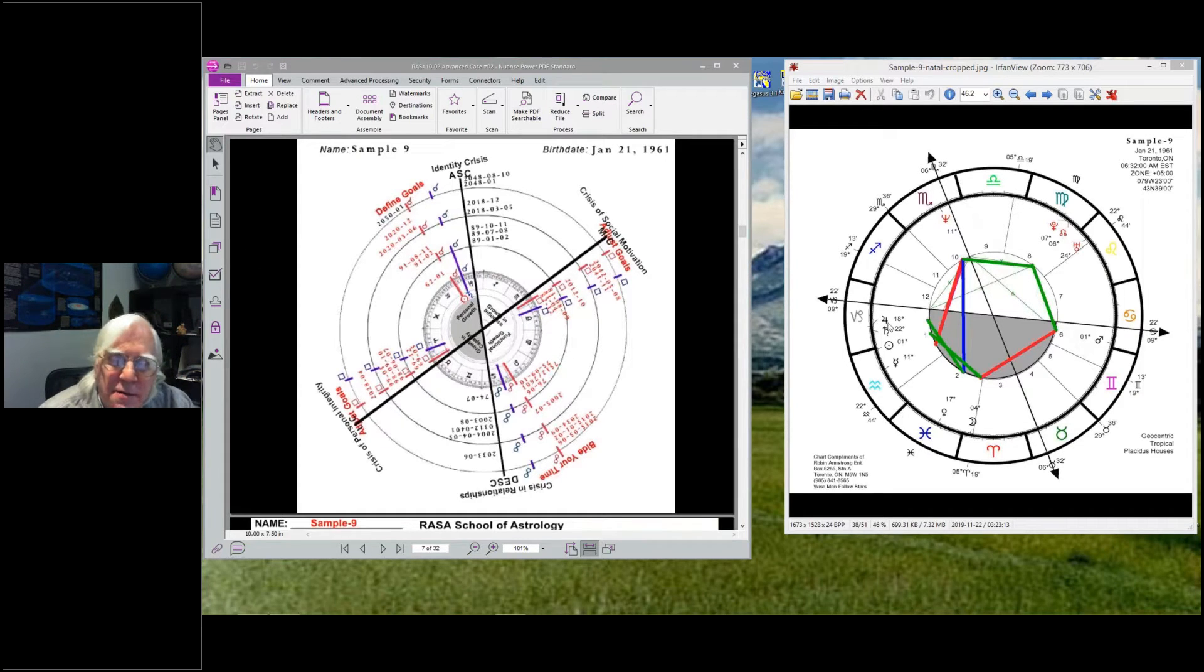She starts with Saturn in her first house, and her Sun's right with it too. So she's going to get Saturn hitting the ascendant, the Saturn, and the Sun one, two, three across a year every seven years. The angle midheaven comes in differently because she has a really big first quadrant, that Capricorn rising, and you see the place is intercepted.